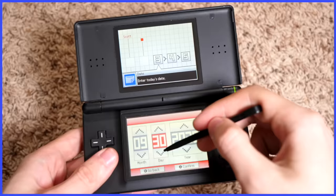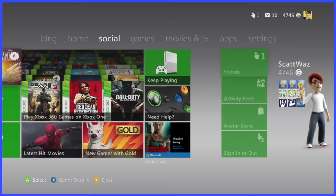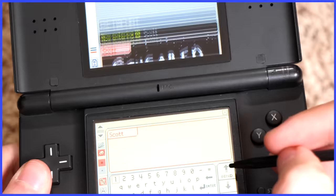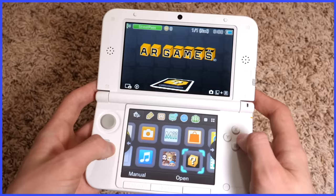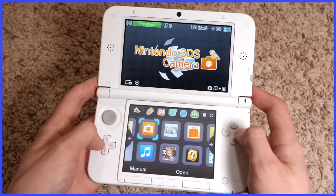Internet connections, setting up calendars — but of course these are mainly just options. What about applications included just for fun? Opening up the Nintendo DS and seeing PictoChat — you could draw whatever you want. And the Nintendo 3DS upped the ante quite a bit, featuring full-on mini games automatically included on the system. You didn't have to download or install anything. You could play Face Raiders, AR games, Street Pass, and on top of that you had a camera, an audio recorder, or even a notes app. It was nuts.